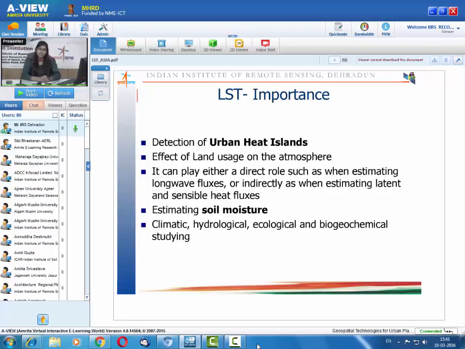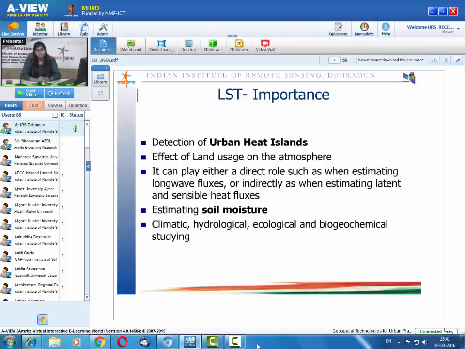Those who don't know, I would like to make them understand what an urban heat island effect is. Heat island, when I say, that means the area is behaving like an island, a heated island. So when we say urban heat island effect, immediately what comes to our mind is urban areas. Since urbanization is taking place, concrete jungles are emerging. So all the urban areas are behaving as trapping the heat in itself and making the surface temperature too high. So we regard that the urban heat island effect is very predominant in urban areas.